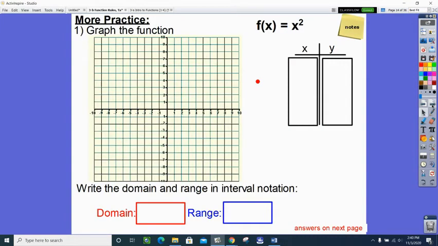Okay, let's do a little bit more practice on this one. So what I'd like you to do is have a piece of graph paper. I want you to make a table, and I want you to do the graph for this one yourself. By the way, I'm going to just tell you that you're not going to be looking for a ruler. There won't be lines to draw in this one. So go ahead, pause the video, create a table, plot your points, and come back when you've got it, and let's see how you did.